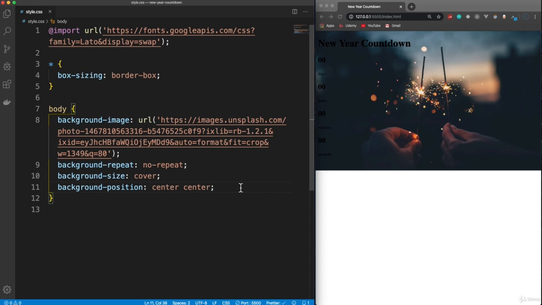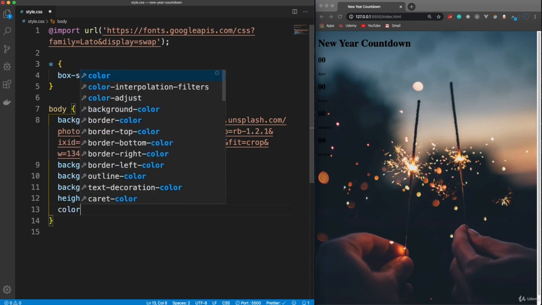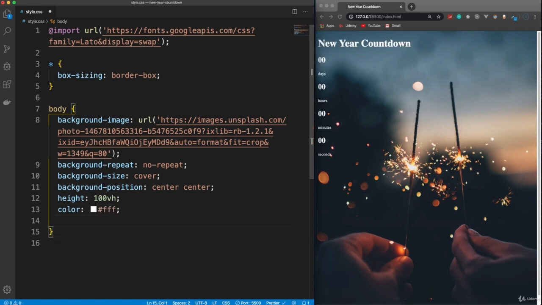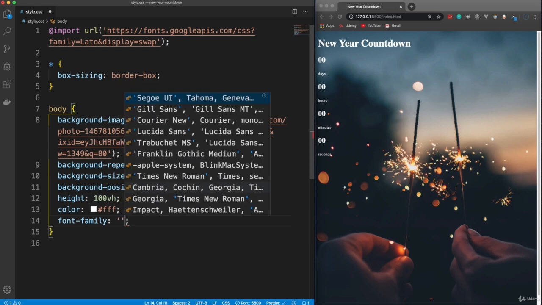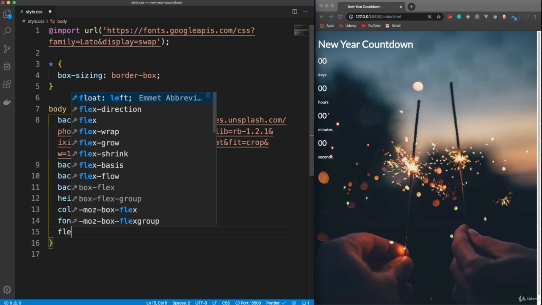Obviously, we want this to cover the whole page, so we just need to add a height of 100 viewport heights. And then let's make the color of the text white. And let's apply our font family, which is going to be Lato. Okay, and then I'm going to use Flexbox here to center everything.